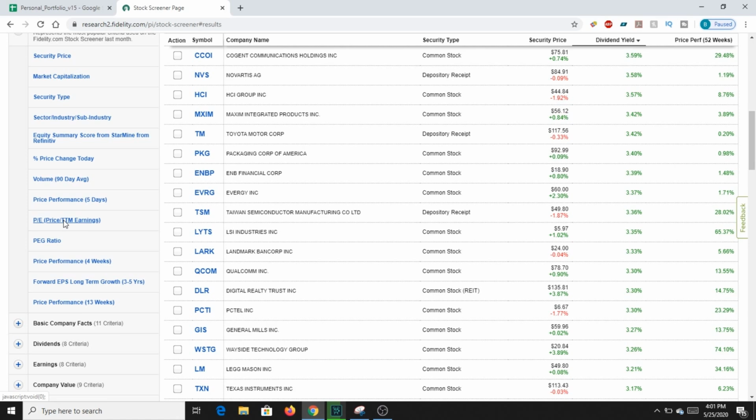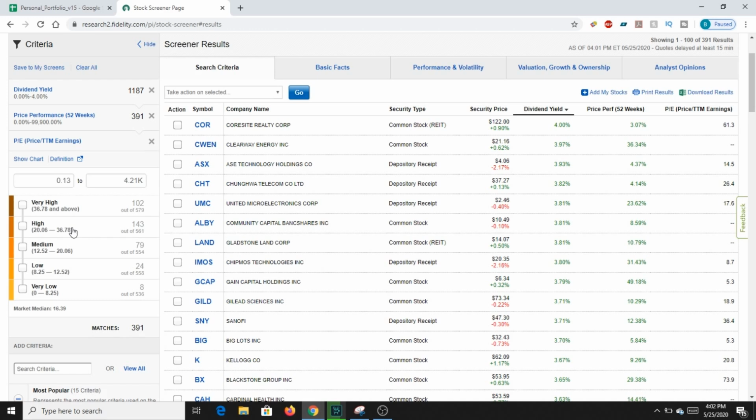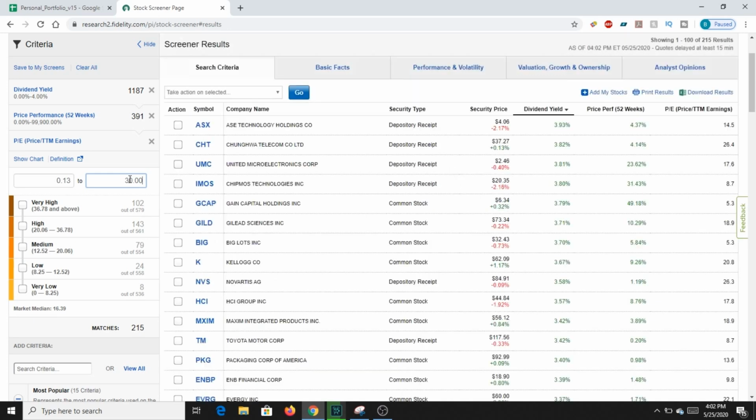Also, if you have a price to earnings ratio, you want to make sure it's not something that is too overvalued right now. You could say, hey, I don't want to invest in anything that has a price to earnings ratio of over 30, right? You think paying 30 years of earnings for a stock is way too much. So that would eliminate some additional positions. It really is allowing you to understand what you're investing in and what criteria you want to put in.